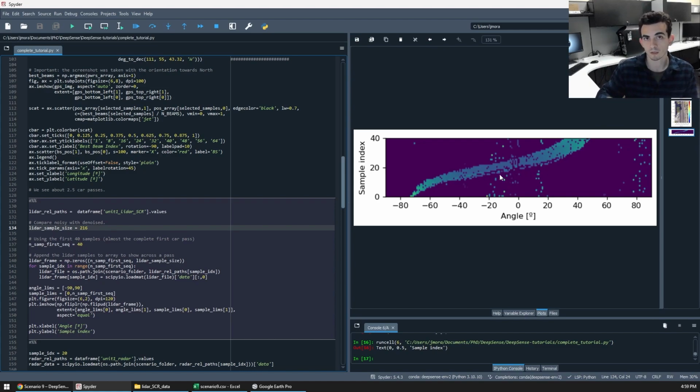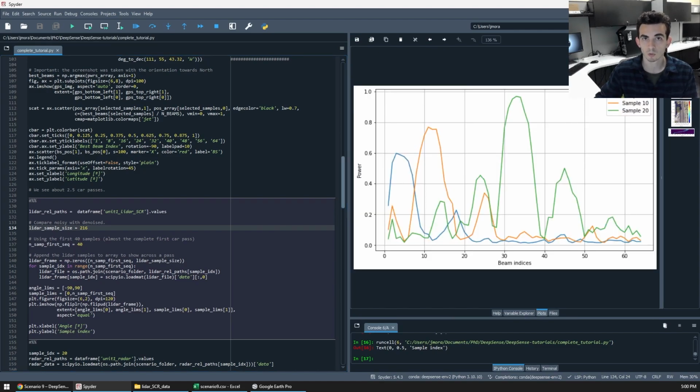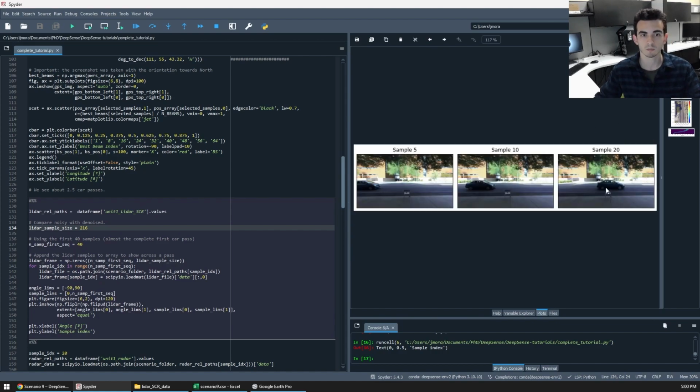This is what we see in this 2D Lidar. Later we are going to plot the 3D, and it's going to be slightly more exciting. But this makes sense, and you can tell that around sample 20 the car is at the center, which corresponds with what we saw before on the other 2 modalities. Sample 20 around the center.